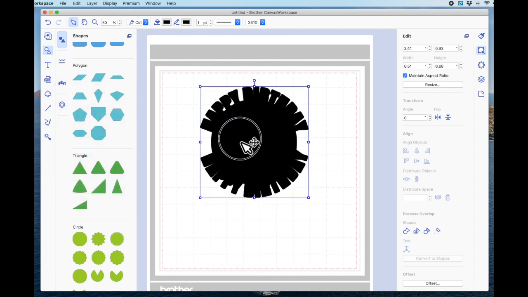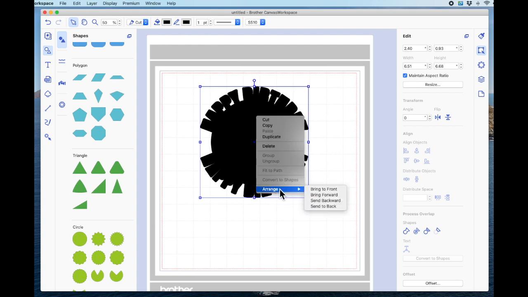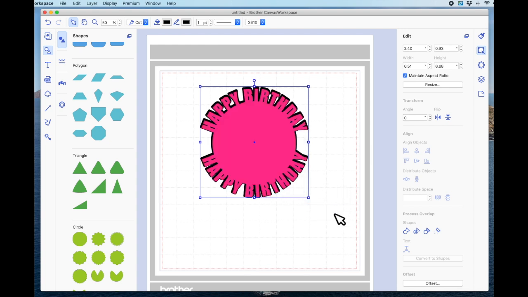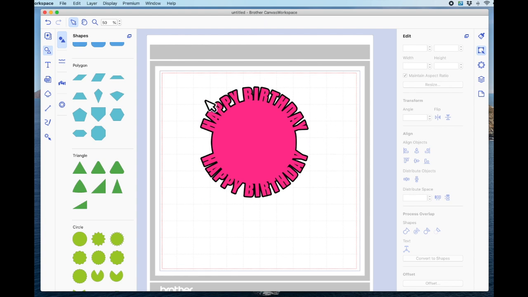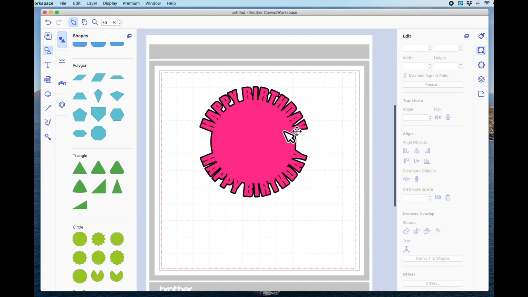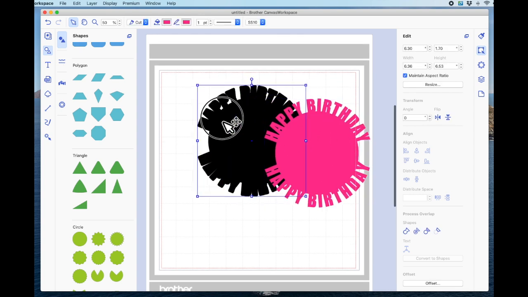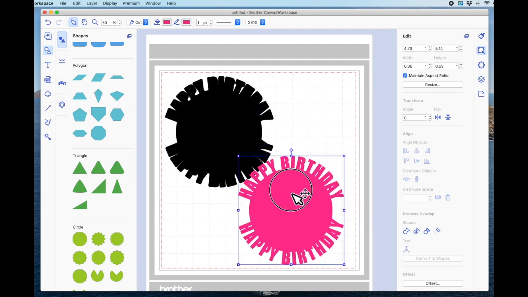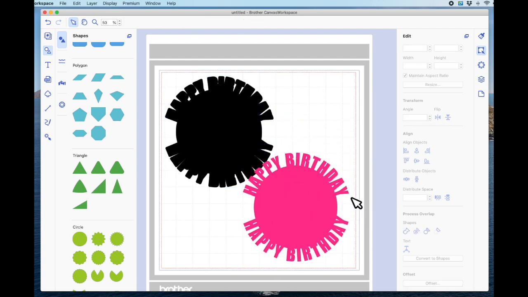and then if I position this behind, you'll see. So with it selected, I'm going to right click and do arrange, center back. I can select both using the align icons and make sure they're centered so I can see how it looks. And that is how I made the matting layer for my card. So you need to cut these separately. So you need to save your file.